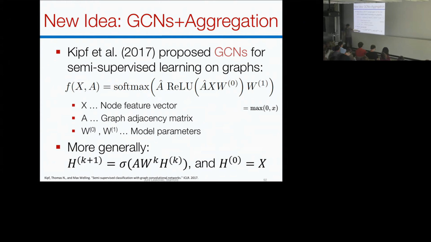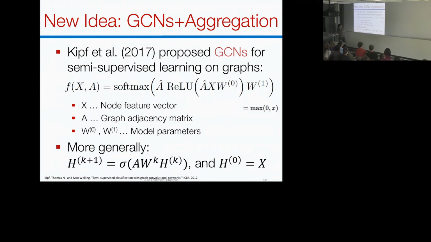And maybe the better way to think about it is here, where basically you are saying, let me take my features. Here is the feature vector for every node. So these are my features at time 0, just the features of the node. And then I will take these features of the node, multiply them with some weight matrix, and then multiply this again with the adjacency matrix, and then run this through some activation function, some nonlinearity, and that will give me features at the next time step. Now I can take these features, multiply them again with a weight matrix, multiply with the adjacency matrix, run through the nonlinearity, and I can iterate these things a couple of times.